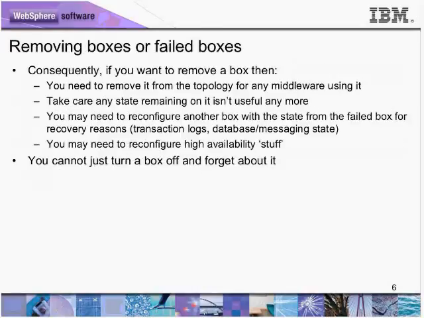If you did want to remove this box because of an upgrade or a failure, you had to remove some topology from any middleware using it. You had to run, in the case of WebSphere, a remove node, make sure there's no other machine in the environment referencing it. Make sure that any state remaining on that box isn't useful anymore and that you're not losing data. Potentially, you would also need to configure another box to back up that data.